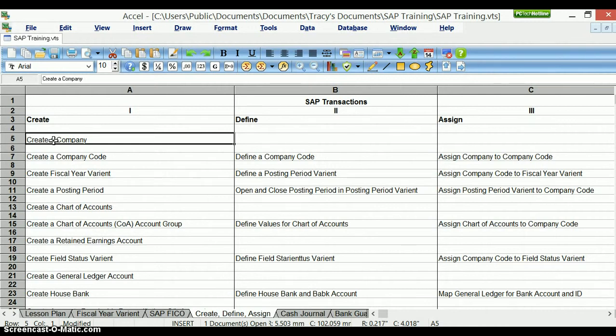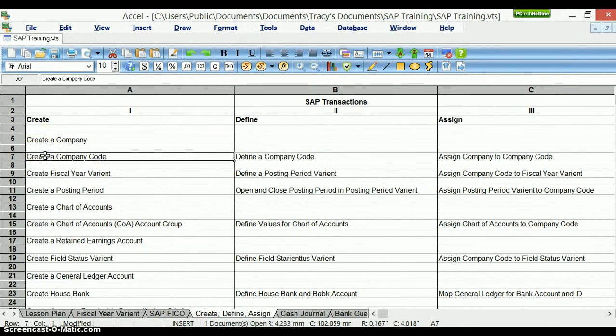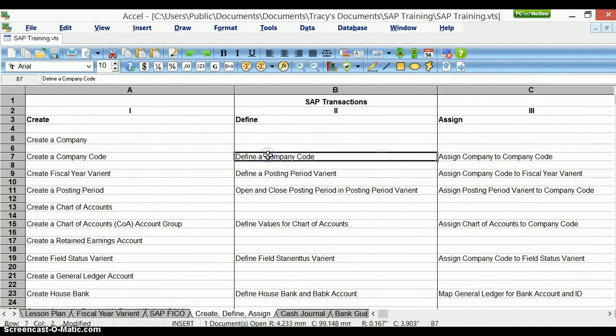The first thing that you would do would be to create the company. The second thing would be to create the company code. After you create the company code, you would have to define the company code. And after you define the company code, you would have to assign the company to the company code.